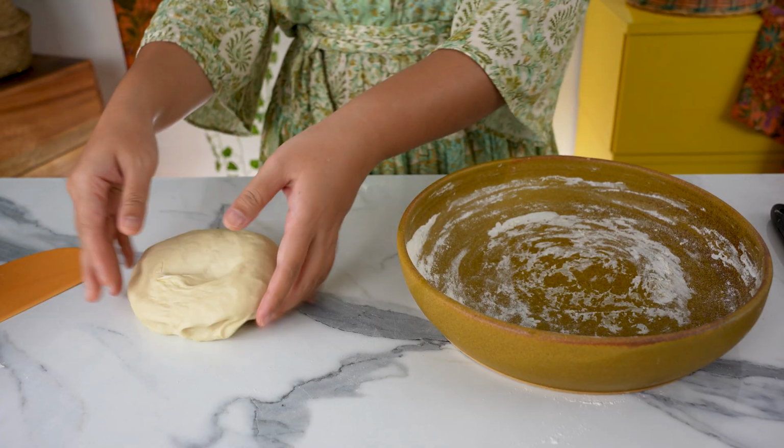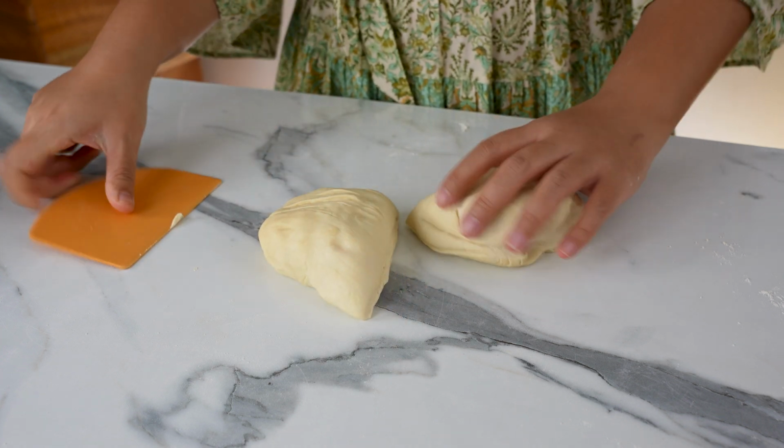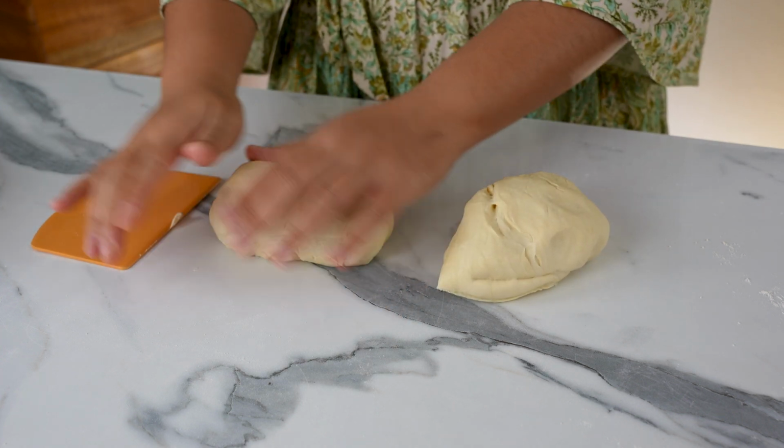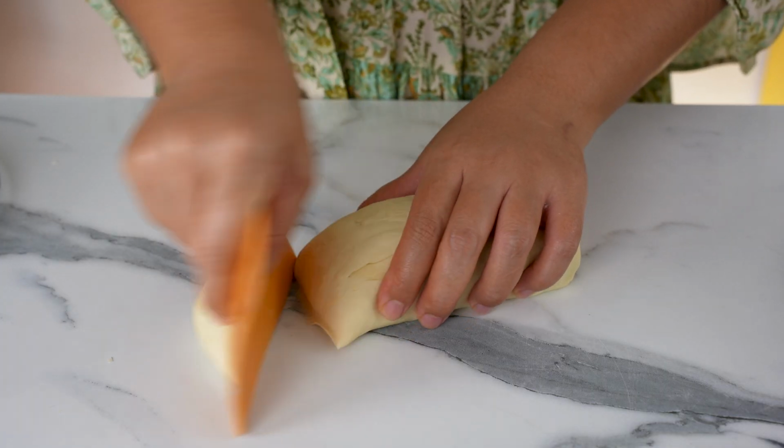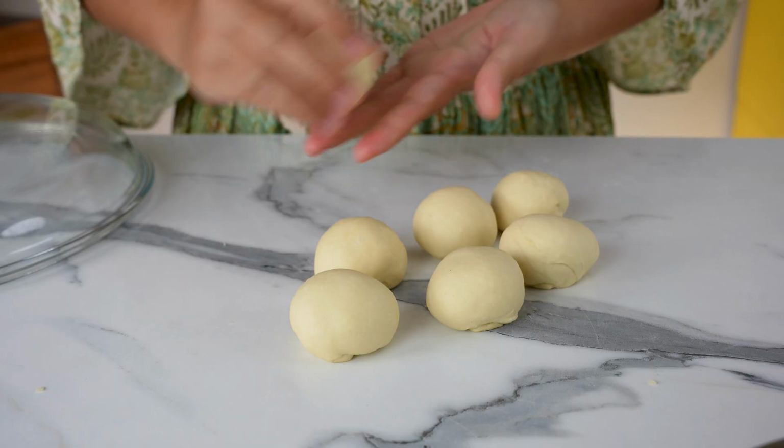Once the water dough has rested, retrieve it and place onto the counter. With the dough scraper, we're going to cut it in half. Then roll 1/2 into a log and portion into 6 parts. We'll get a total of 12 parts, around 55 grams each. Roll them into balls and cover to stop them from drying.